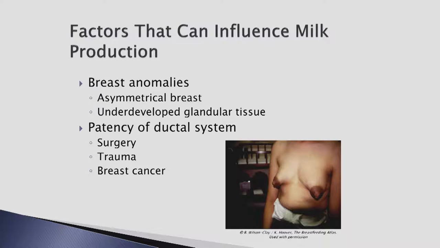On rare occasions, breast abnormalities may make the production of adequate amounts of milk impossible. Marked asymmetry of the breast is usually an indication that one or both breasts will be affected. Of concern are asymmetrical or underdeveloped breasts that are tubular in shape, along with no breast changes during pregnancy. Causes can be both congenital or as a result of trauma or radiation. Patency of the ductal system can also affect milk production. With any type of breast surgery, scar tissue or trauma to the ducts can make it impossible for an adequate amount of milk to be removed. If nerve damage to the nipple occurs, stimulation of hormone release can be affected. If damage to glandular tissue itself occurs, the milk-making cells may be affected.